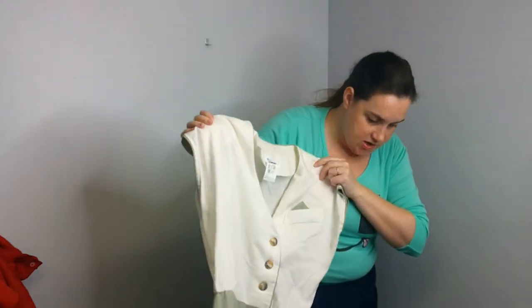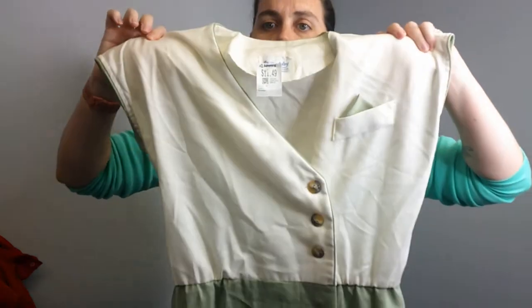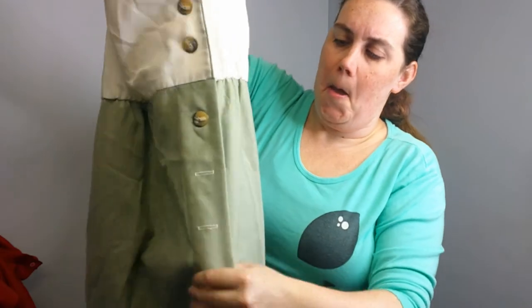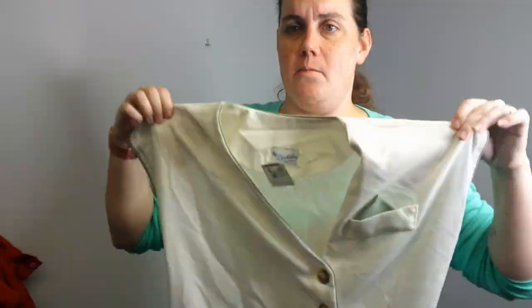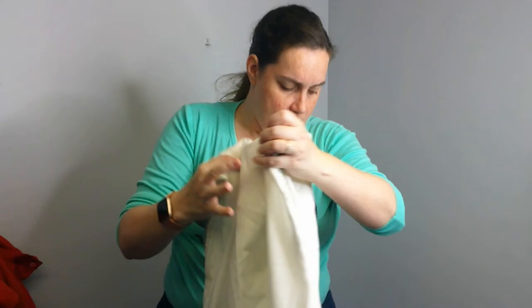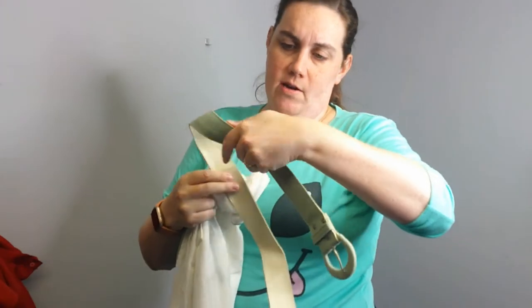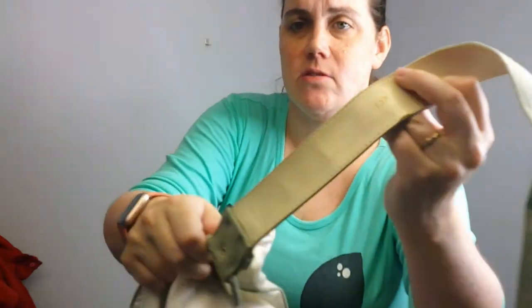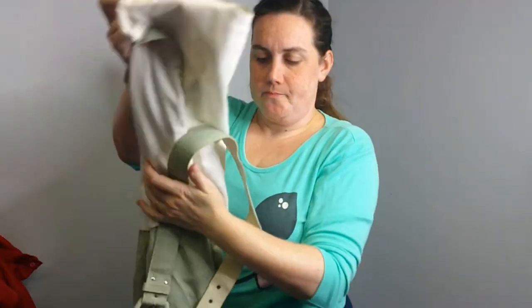This is a really nice either 50s or 60s dress. It does have a belt, which is in the bag. It has all the buttons, they're just not all buttoned. This is a beautiful sage green color. It's in perfect condition. It's by Berkeley. Made in the USA, and it has a belt that's in that sage green. I think it says the size is 12 petite or something, I don't know. But the whole thing was there, so I paid a little more for that one.